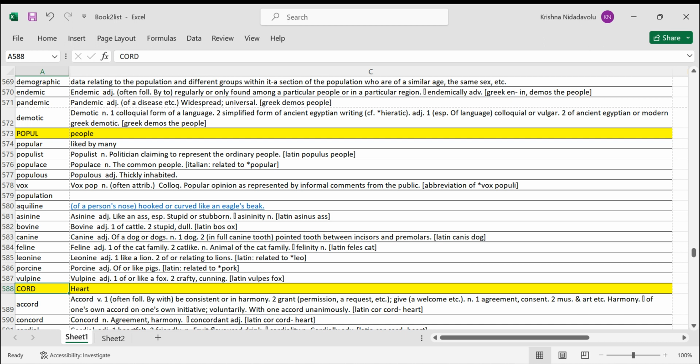But the ones we have understood, once we understand a word, we should never forget it. That is the goal here. That's why we are trying to spend a lot of time on each word so that we'll never forget.